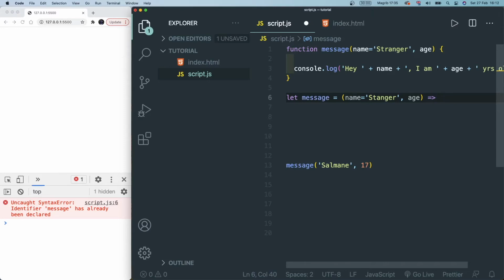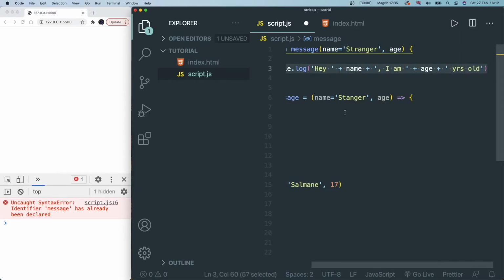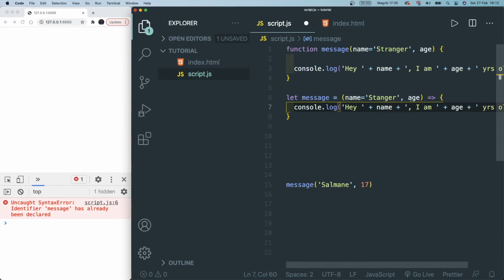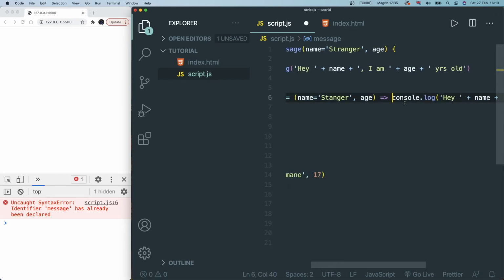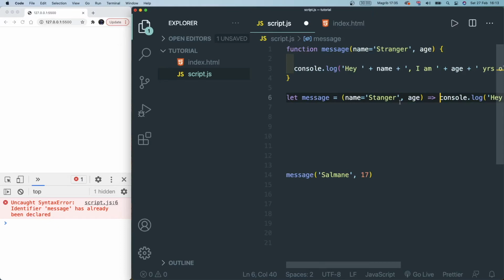If your code is on multiple lines, then you use curly brackets and you basically just have the code that you want to execute in here. If it's not multi-line and it's on the same line, you can just have it straight without any curly brackets, so it's just easier.